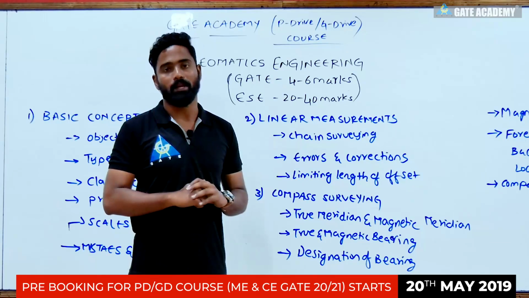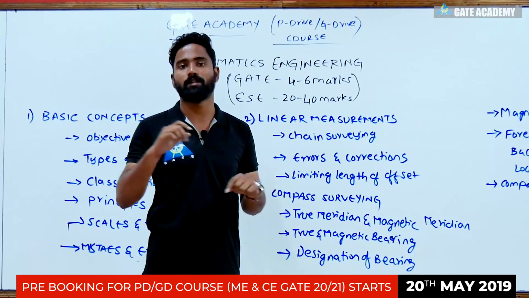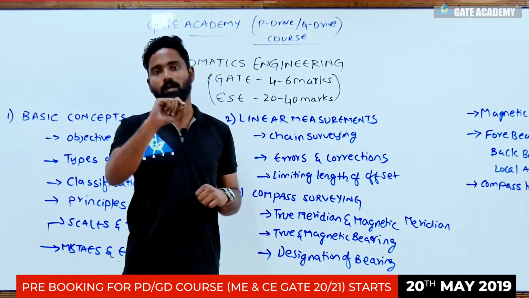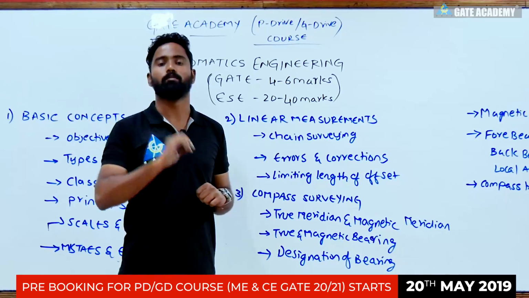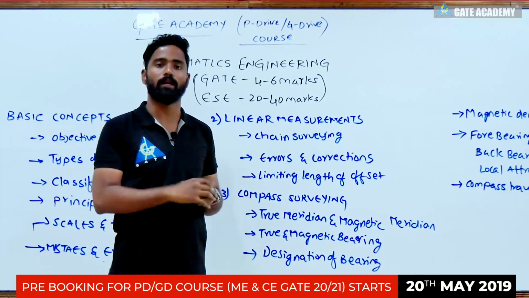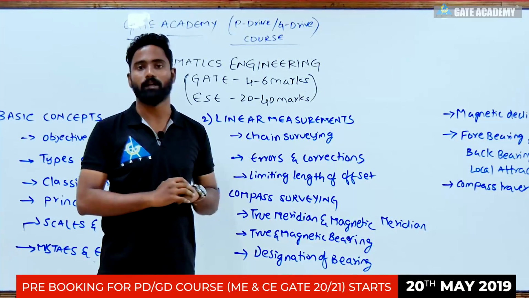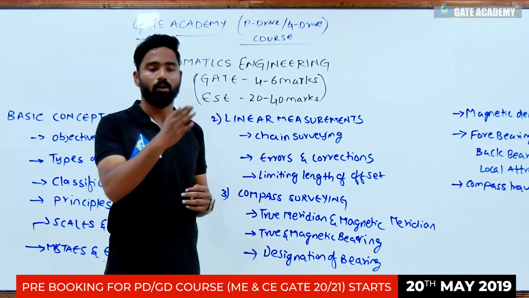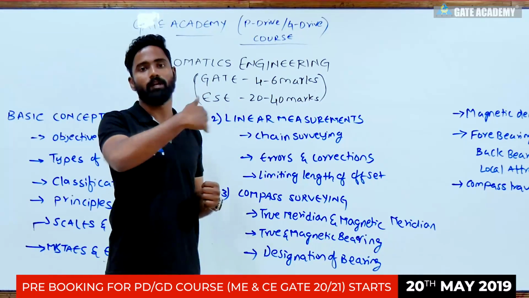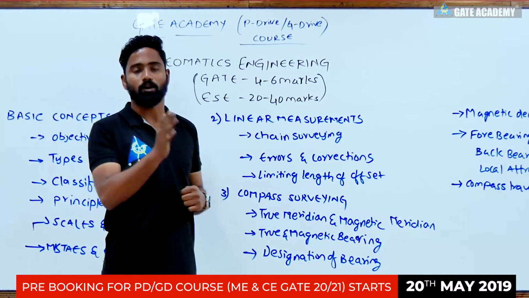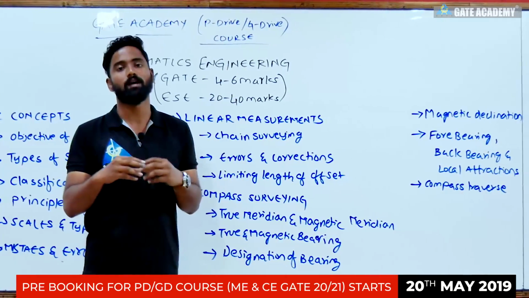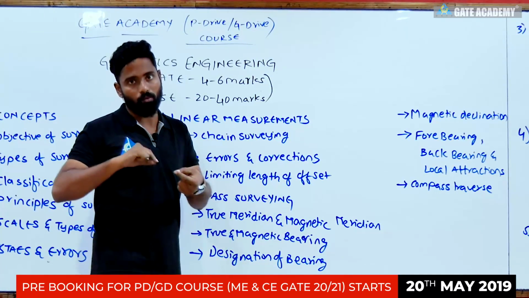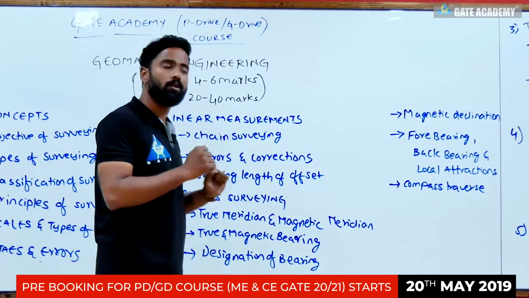whole circle bearing system or quadrantal bearing system. That means in whole circle you measure the angles from 0 to 360 degrees, that is it might be from 0 to 90 degrees, it could be 30 degrees, it could be 120 degrees, 180 degrees, or it could be 240 degrees, 320 degrees. Whereas in quadrantal bearing system you will see north 30 degrees east, north 20 degrees west, or south 30 degrees east, south 20 degrees west. This is how you will measure in quadrantal bearing system, and how to convert whole circle to quadrantal, quadrantal to whole circle will be discussed in your PD course.